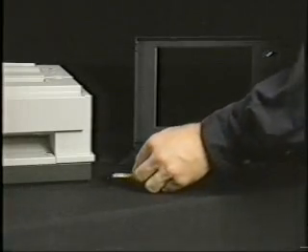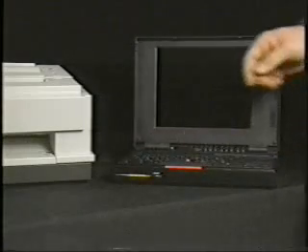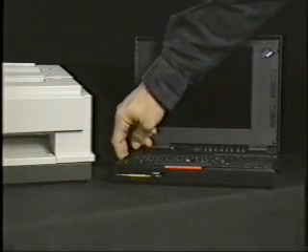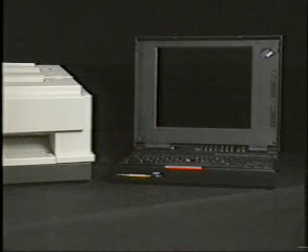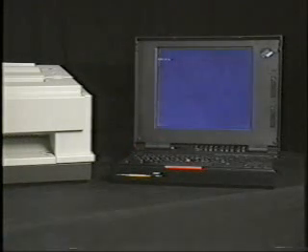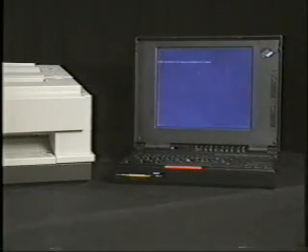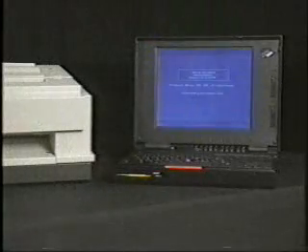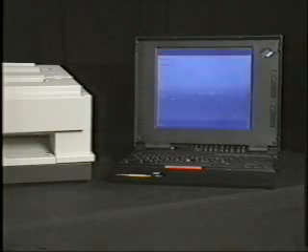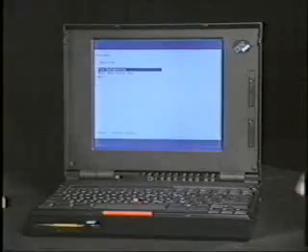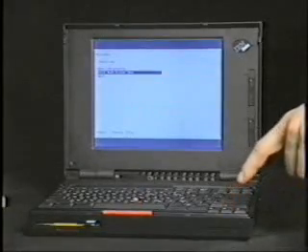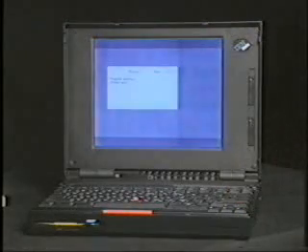Insert the 4610 service diskette in drive A and boot up the PC. Select RS-232 4610 printer test.